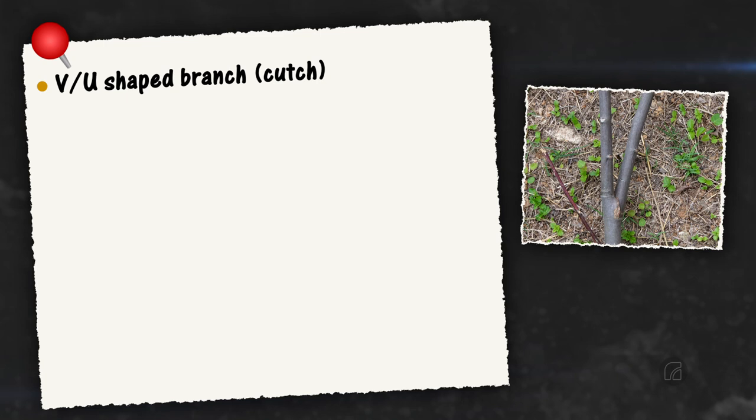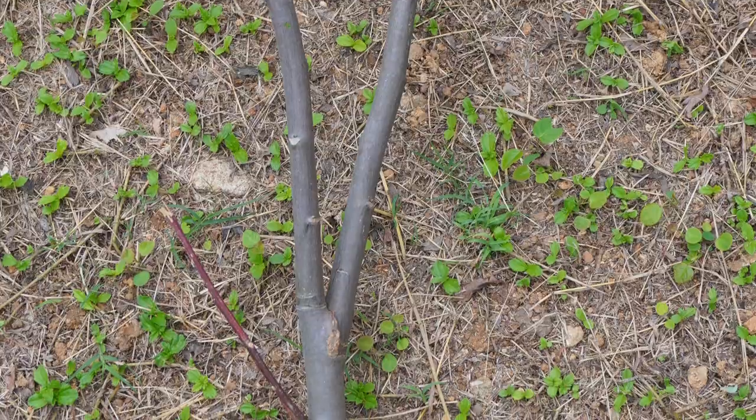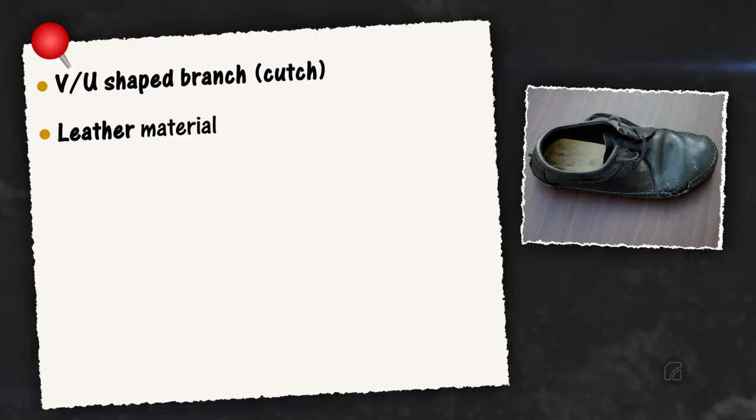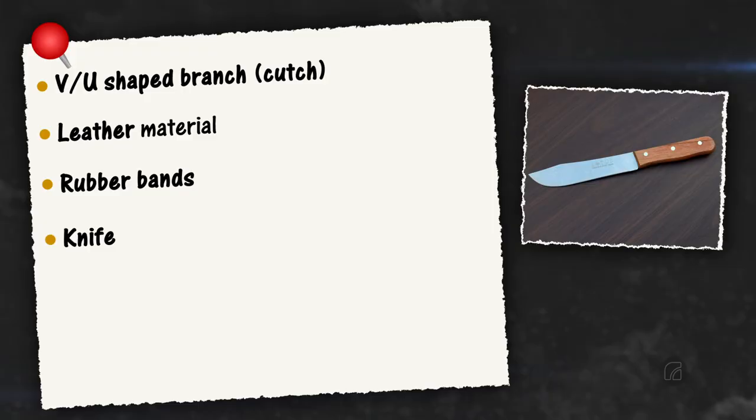To make the slingshot, you will need a V or a U-shaped branch. We usually call this a coach stick. You will need leather. You can use the leather from an old boot. Also, you will need rubber bands. And finally, you will need a knife.